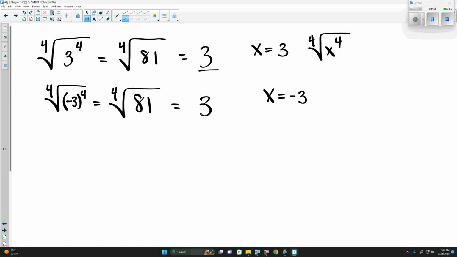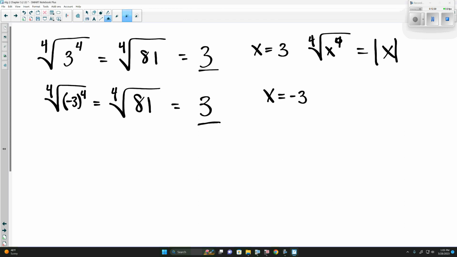So the fourth root of x to the fourth is x. Yeah, we can say if we plug 3 into the fourth root, we do get positive 3 back out, yes? But if I plug negative 3 in, do I get negative 3 back out? No, we get positive. So that's why it's saying that if we take the fourth root of x to the fourth, we get the absolute value of x. So we have to make it positive. We have to take that into account. Questions on this here?